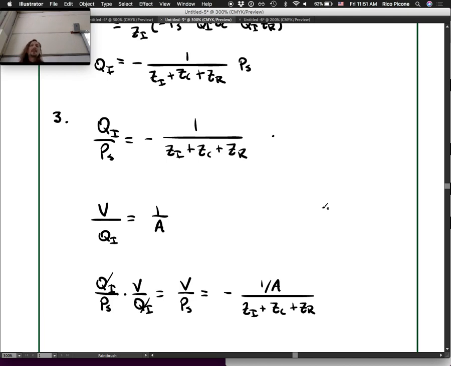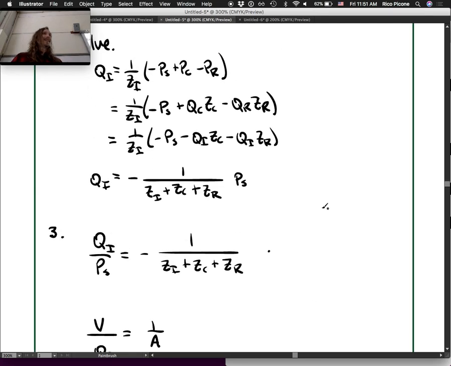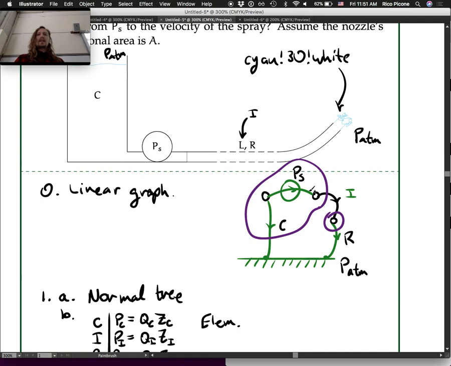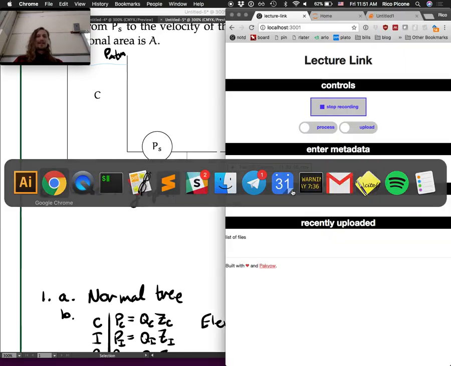The negative sign is going to come down to the direction that it's going. Pressure drop should have been the other way. The source, because you have a source. So yeah, we drew our pressure source opposite of what it actually would go, right? Because it's going to drop from this to this, because it's going to be a pressure increase. So we should have probably drawn our pressure source the other way. But the negative sign at least alerted us to that fact. So. All right, good times.